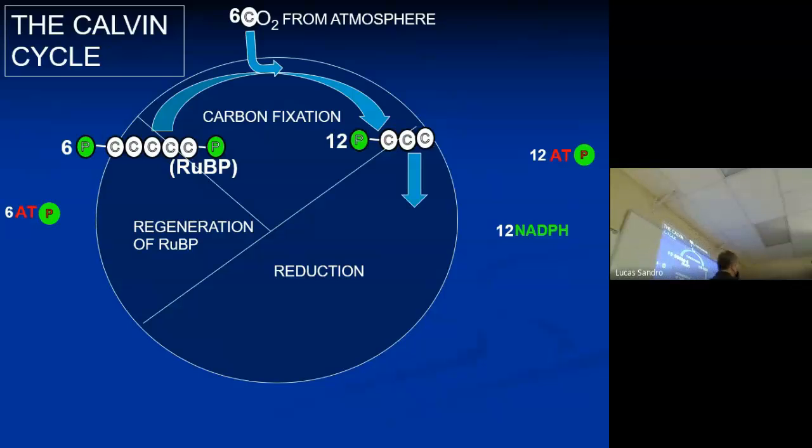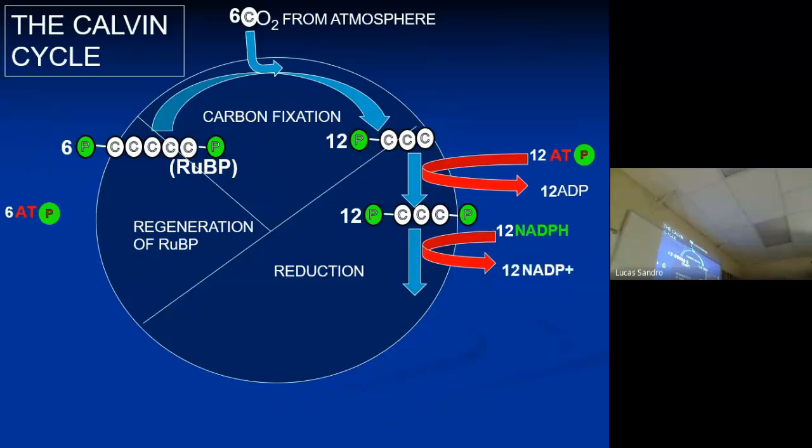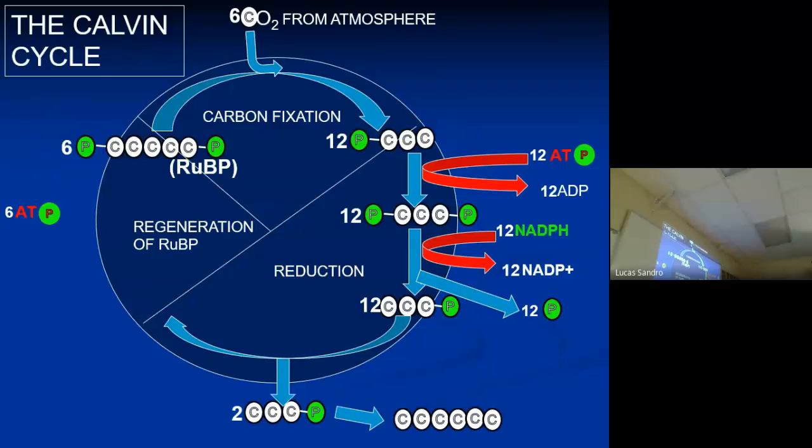Then ATP and NADPH do their work, which is the ATPs stick a phosphate onto the other side, right? So now it's a double phosphate molecule, giving it more energy. And then the NADPH does its thing by what we call reducing. Okay, reducing the 12 to 12 without the phosphate and rearranging it a little more. And at that point, during this reduction phase, is when some of these 3 carbon molecules will get stuck together to make glucose. So this is where glucose comes up, during the reduction phase.